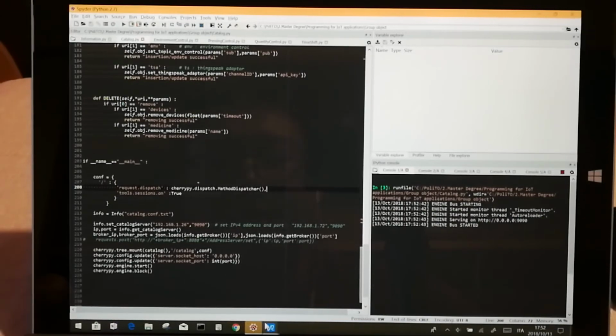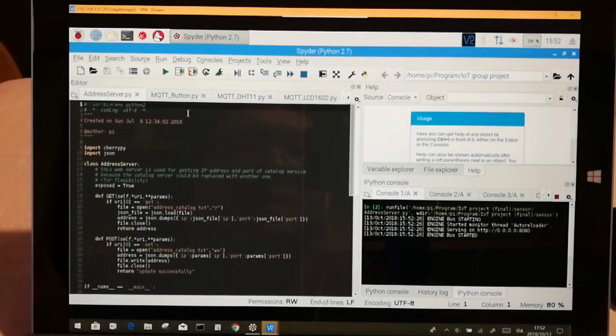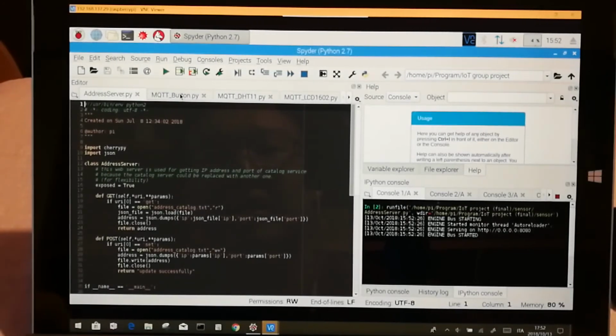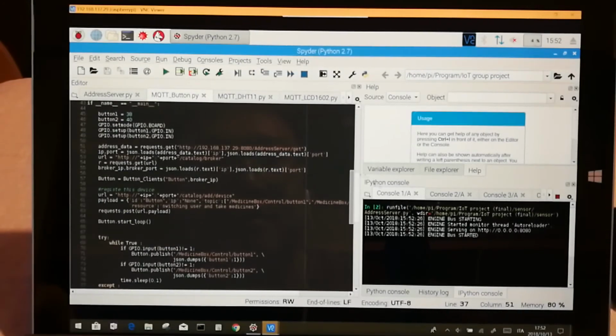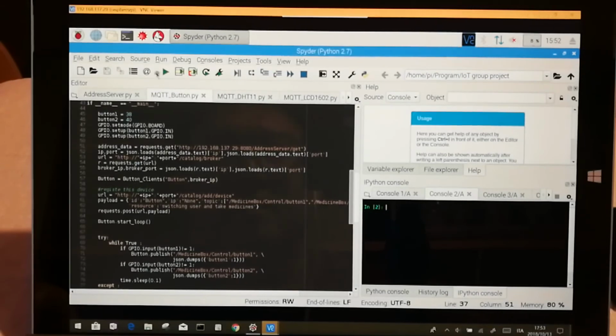After that, we need to run some files about the configuration of the sensors which are connected to the Raspberry Pi. First, the file about the digital button.